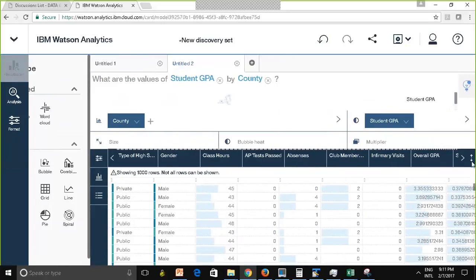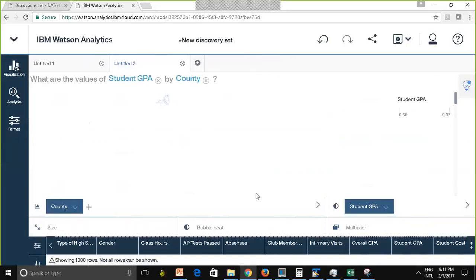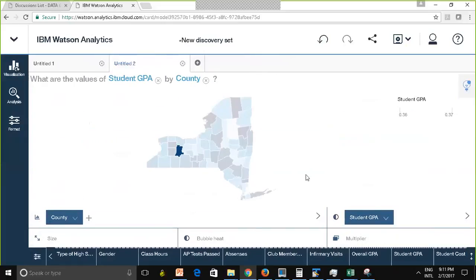Yeah, it's a little bit slow because this is a cloud application. We need to keep in mind that. So see this? The color code here, it's still loading, but what I'm trying to say here is my map, and I'm showing the color code indicating the student's GPA. Not sure why it's so low, so I have to check that.